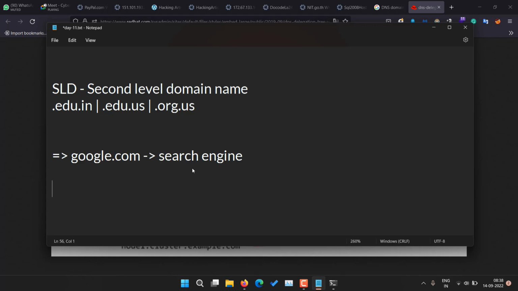But they also provide different sub services, correct? Taking the example of mail, it will be mail.google.com. For Google Drive, it will be drive.google.com.